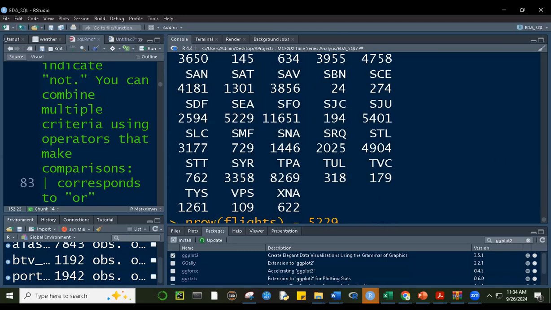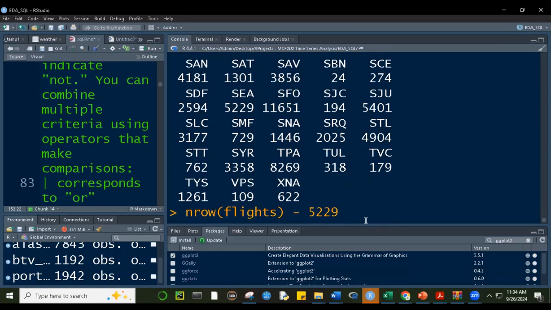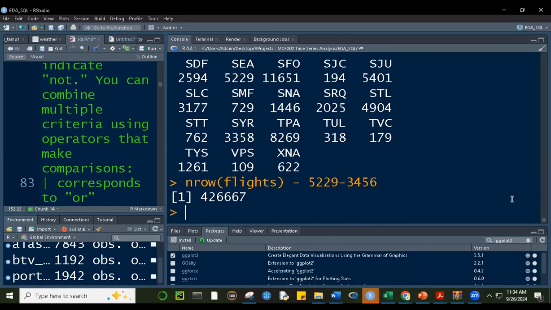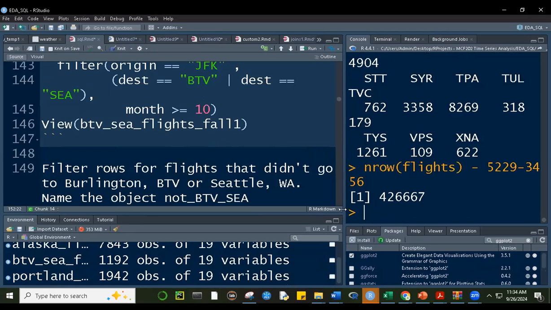So what am I doing? The total number of flights from New York City's three airports, minus the ones going to BTV and minus the ones going to shuttle, because that's what we want: all flights except BTV and shuttle. That should give us 426,667. Okay, so we're just checking.